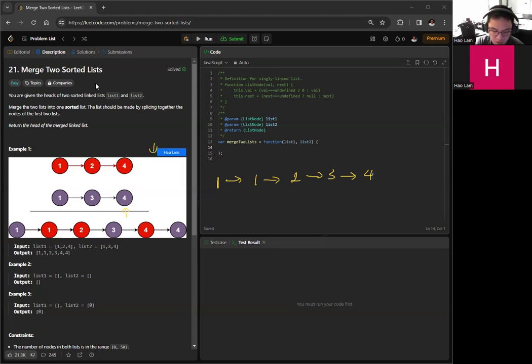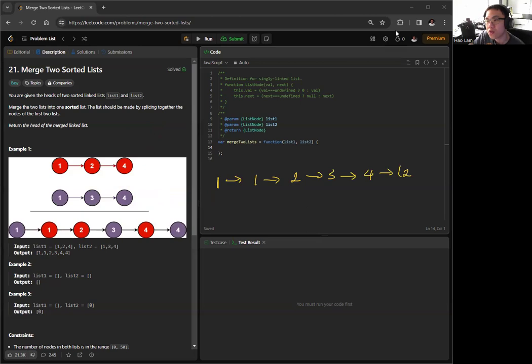right? And let's say this is L1 and this is L2. If one of the linked lists ran out of elements, we can just concatenate L2 here, right? Pointing to L2. Let's say we have more nodes after, but it doesn't matter. We can just point the next to whatever remaining here. So we can create a new list to do that, or we can also use recursion.